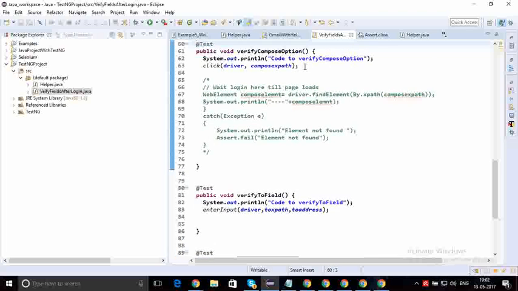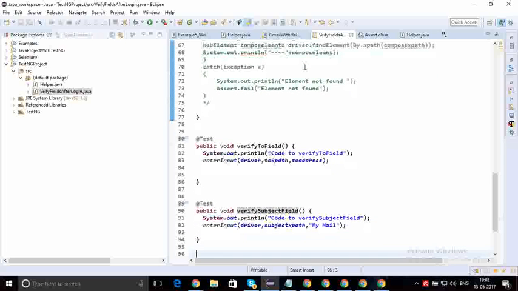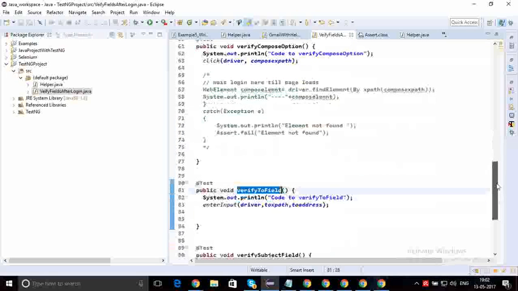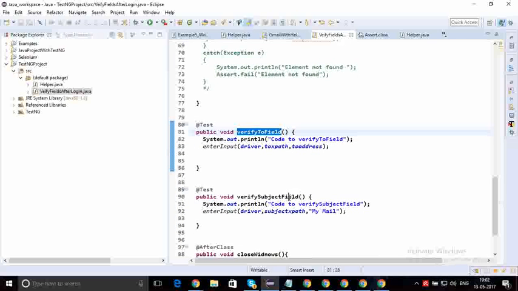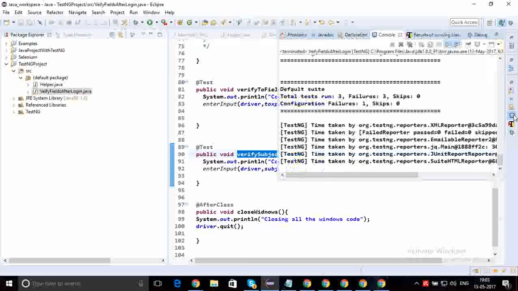It did not click on that. Once it clicks, then only we can verify the 2 field. So verification of 2 field also failed because the previous click on compose failed. Once you click on compose, then only we'll get the 2 field and verify the subject field. That is the reason it is showing failures 3.